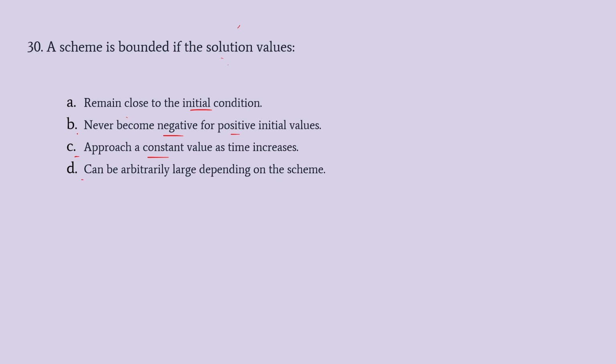Yes, our answer is option B. That's again, as I said earlier, phi P, phi E, and phi W. If suppose this is a lower value and this is a higher value, then the value of phi P should not become negative for this lesser value, or it should not increase beyond this higher value. And phi P, if it was positive at the beginning, the initial value, it should not become negative while we are solving the system. While iterative process, phi P should not become negative.